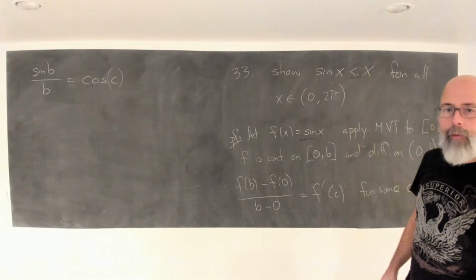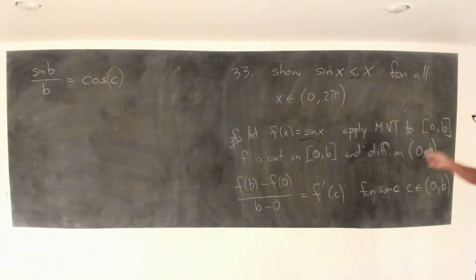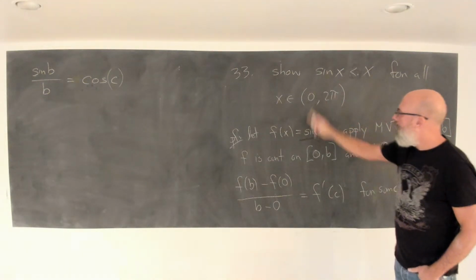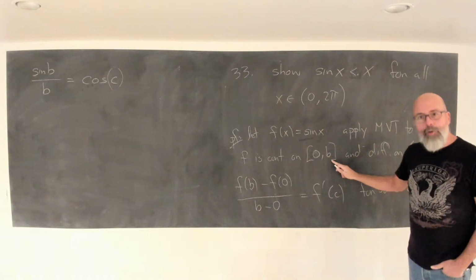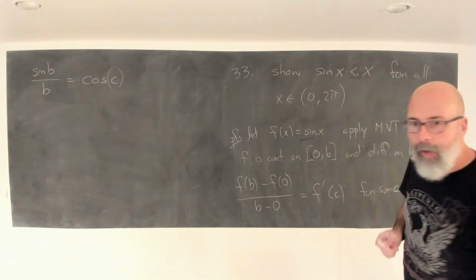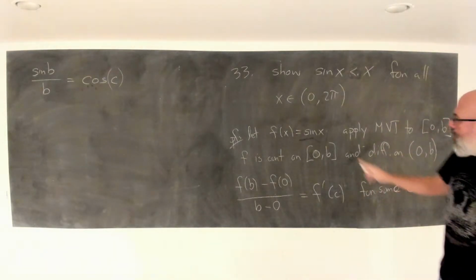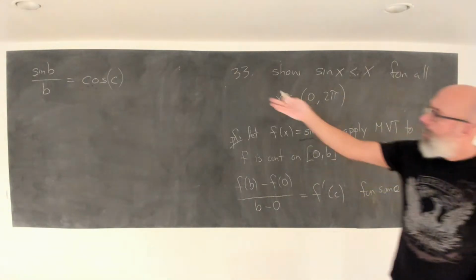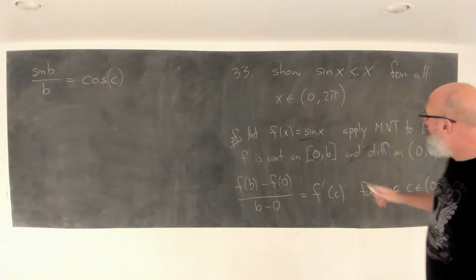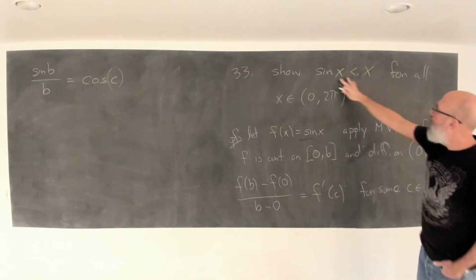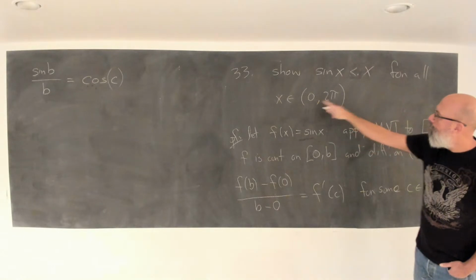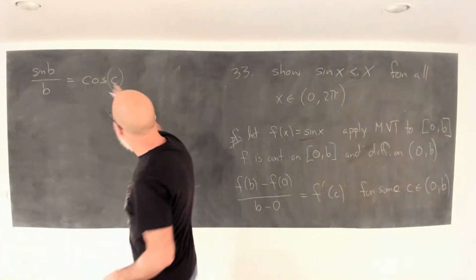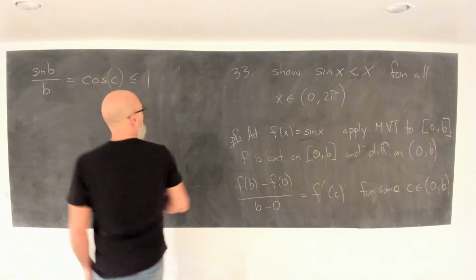Did you just replace 2 pi with b? Well, I mean, the idea is that we want to prove for any value between 0 and 2 pi. So I'm essentially calling it b and see what happens. Notice I did not even make the distinction that b was less than or equal to 2 pi. In fact, we will prove this not only on the interval 0 to 2 pi, but 0 to anything. And as Eddie suggests, you know that cosine of c is less than or equal to 1.